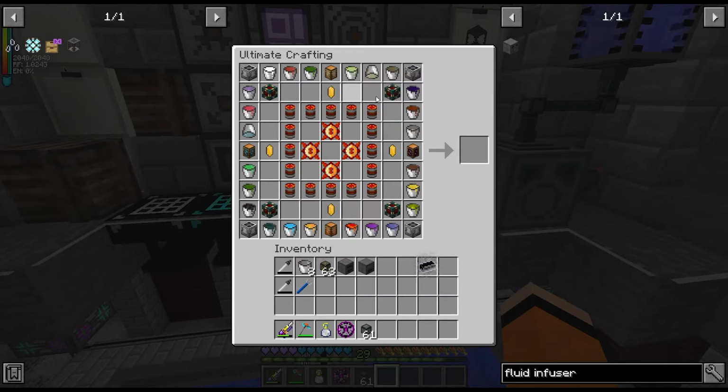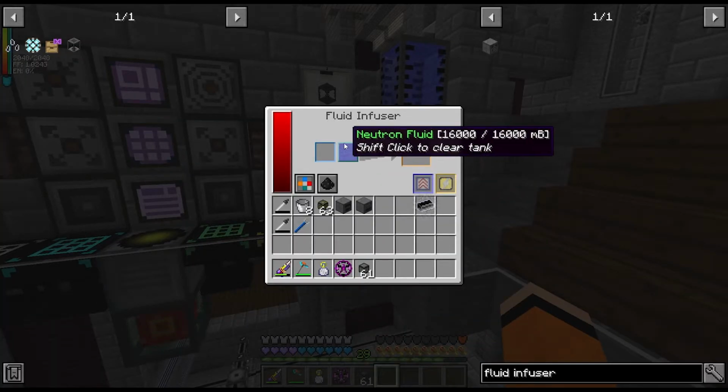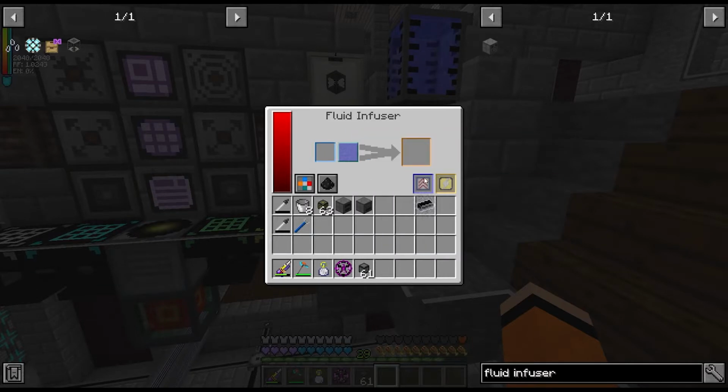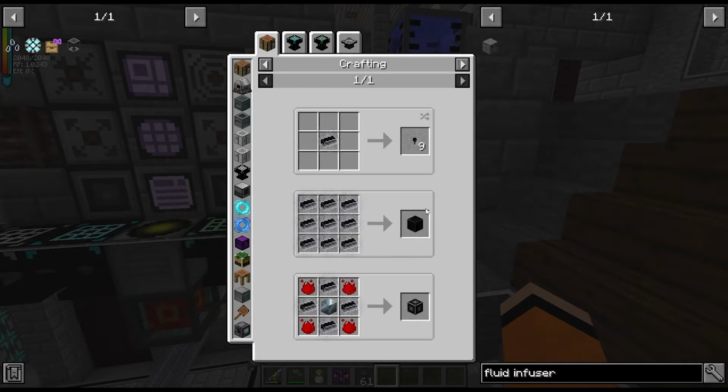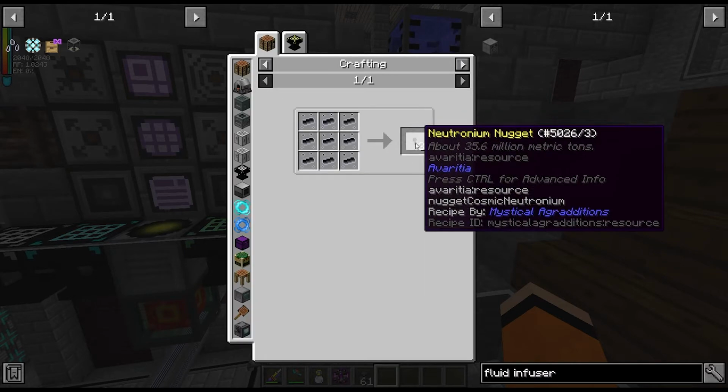We're just waiting on the ultimate ingots. They're just crafting right now. I'm currently setting up the neutronium seeds. So obviously we have creative fluid now, so I just needed the one bucket of neutron fluid. This becomes infinite, and then we just fluid infuse that. I need 8 neutronium ingots, and that will get us the seed. And we need these a bit later on anyway.